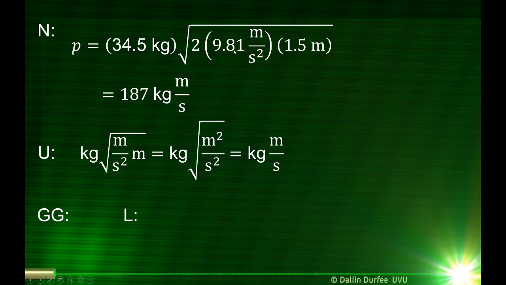And if gravity were 0, velocity wouldn't change as you go down, and you'd get 0 momentum. If the height change were 0, you'd get 0 momentum. If the mass of the child is 0, you'd get 0 momentum. So our equation seems to follow the trends that we expect and the limits that we expect. So we probably did it right.